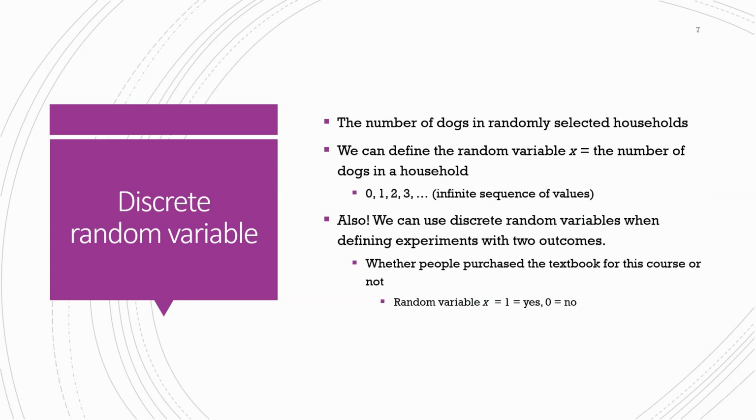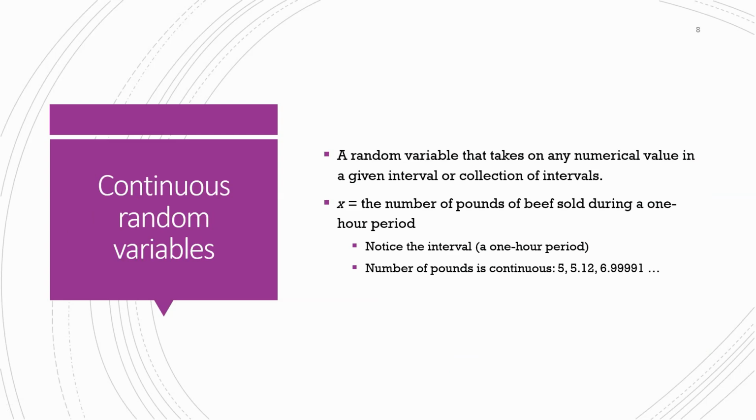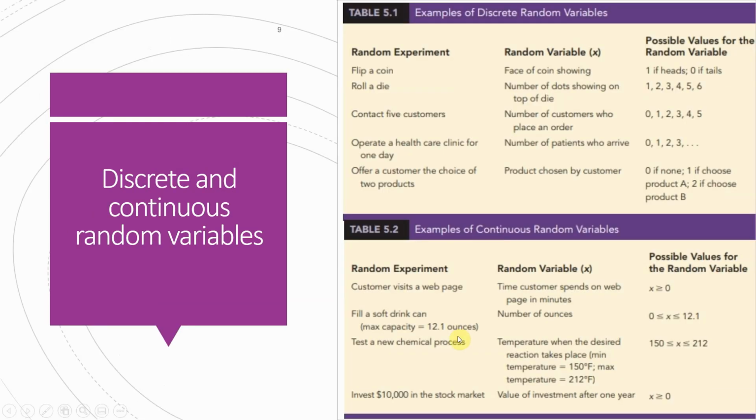There are some more slides here that talk about what a discrete random variable is and what a continuous random variable is, and a couple of images that show you the difference between them, with examples. For example, a random experiment would be flipping a coin. The random variable X would be the face, and the possible outcomes are heads or tails. We assign a 1 for heads, a 0 for tails. Another example would be if you roll a die. The random variable X is the number of dots showing on top of the die, and here are its possible outcomes and their values.